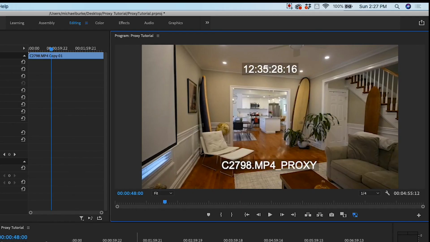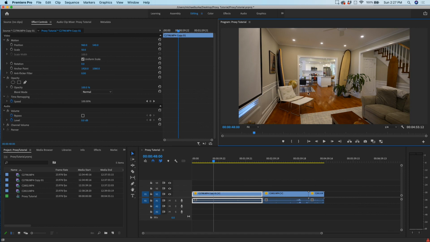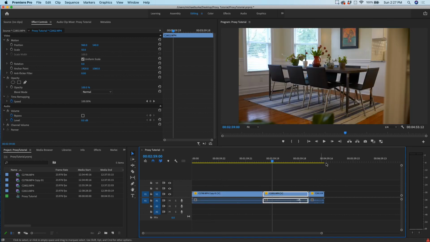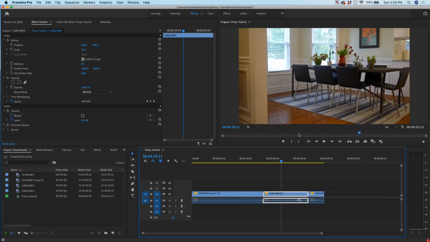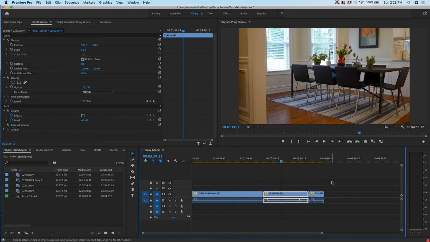So one other thing I'd like to mention is when I go to do my color corrections at the end, I would just turn off the proxies, toggle them off, and work with my full resolution. After my timeline is all edited and it's where I want it to be, all my edits are good, I'll just turn it off to go do my color correction. So I'm working in full resolution and I can really see the colors and everything going on, because I'm not playing the clip. It doesn't matter that I can't see the motion because it's too high resolution. I can just bounce from one clip to the other, make my corrections, brightness, color cast, whatever I'm dealing with here to correct. These are all uncorrected, just straight out of camera files. But that's how I would do my color correction at the end of my editing process.